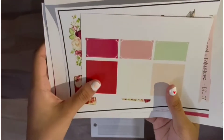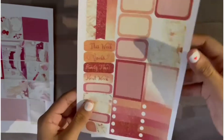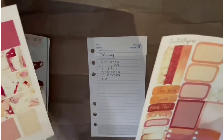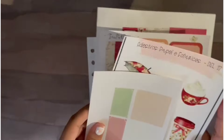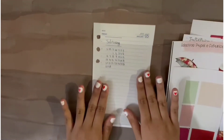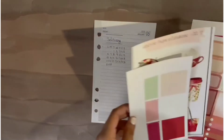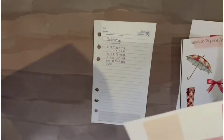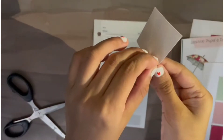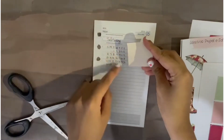I'm using these stickers — this very nice, beautiful red-pink color which I think is very fitting for February. February is also my birthday month, so I absolutely love red and pink, and it's all going to line up very well. I'm going to start off by decorating my 'currently' page. I'm going to place this lush pink box right here beside this little mini calendar.